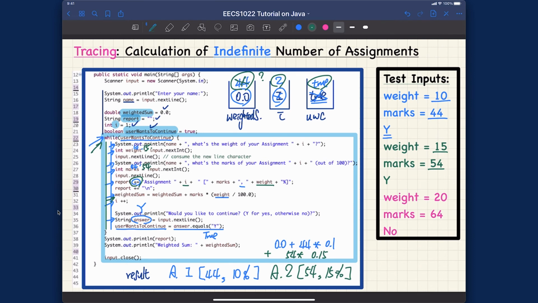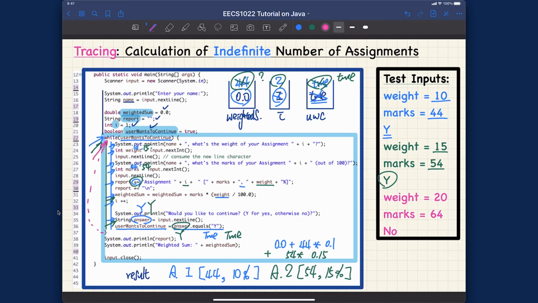And then when we get to this part over here, the next line read from the user will be capital Y. In that case, answer will just be Y equals Y, which is still true, meaning that this will just be replaced by another true. All right, now here comes the critical part. Now we're going to go back to the beginning of the loop, and check to see whether we should go for the third iteration.